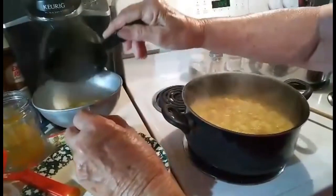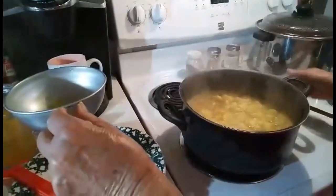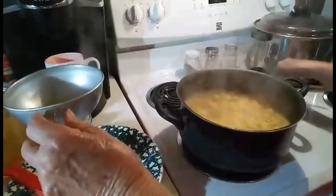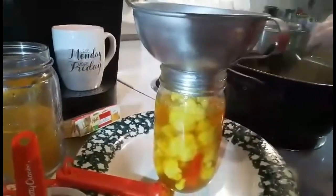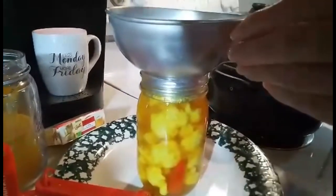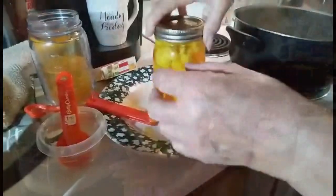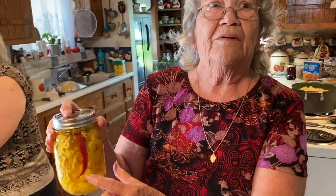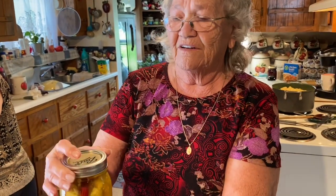How long did it boil? It just comes to a good rolling boil, and then you put it in there. You don't let it boil off, because it will make your cauliflower soft. In your jar, you've got your hot pepper. Then make sure the vinegar is up over the cauliflower. Put your seal and your ring on it. Turn it upside down till it seals. You're ready to go.